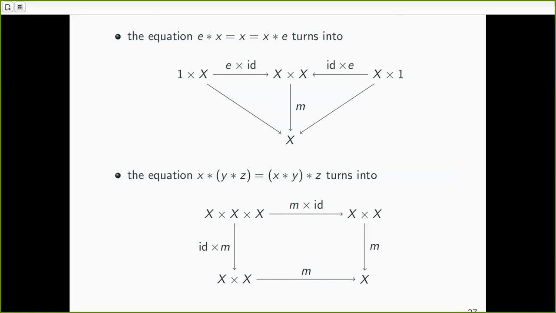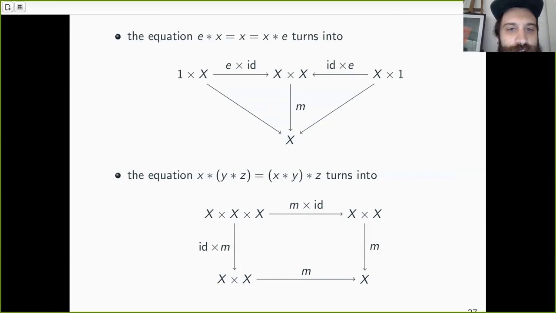So yeah, what's happening here is that arrow is basically picking out an identity arrow and some element X. There are no elements, but you can think of it in the back of your mind as having elements. So in a way, these are picking out the two things that we're then going to multiply. So we're not doing anything yet, we're just picking out things. In particular, we're picking out the identity object and any other object that we want in X. And then when we go down, the next arrow we have is X cross X down to X. And that M is our multiplication operation or our binary operation.